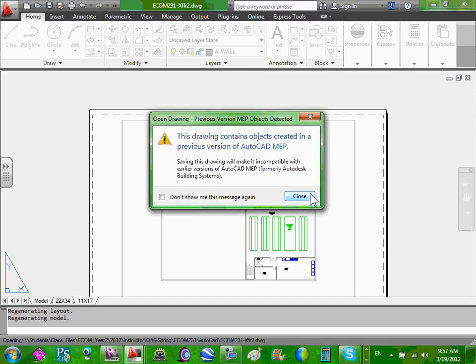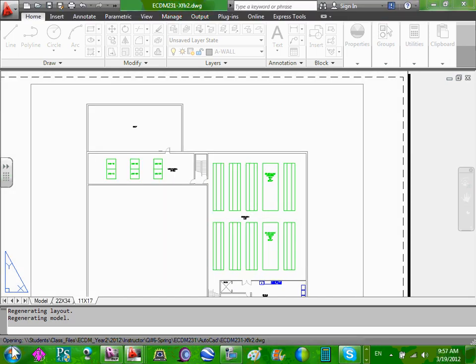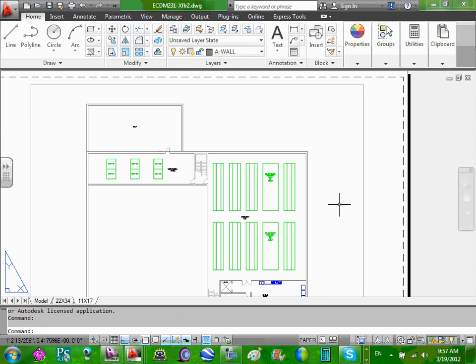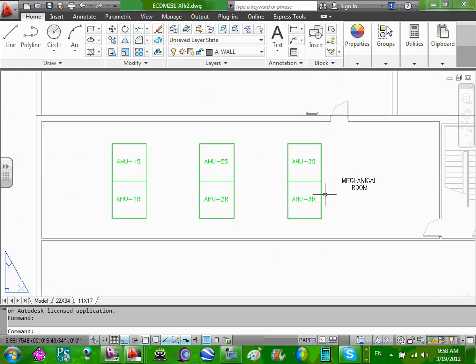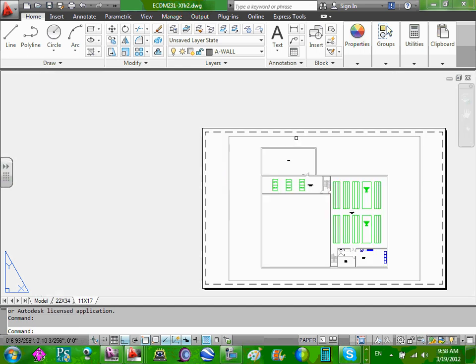Okay, here's what you have in the second floor. We have air handling units. You guys see where it says air handling unit 1R, 1S, supply and return. There are 3 air handling units, supply and return. S for supply, R for return. 2 fans coming into the air handling unit. Chris, you asked me about where they're located. Here's your air handling unit in the mechanical room on the second floor. Okay, this is the roof here.